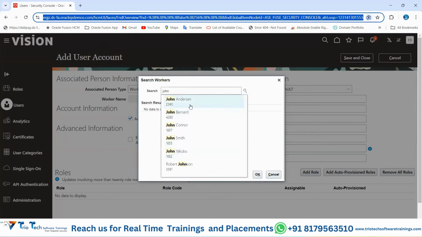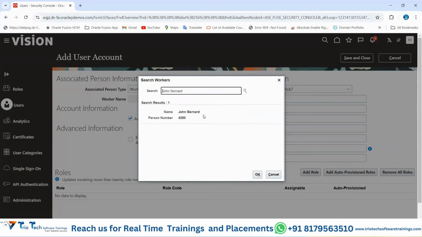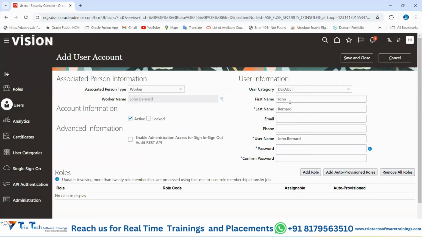So when you choose worker for any employee in the system, while they are getting hired, if the account was not created, HR has to define it. HR will come, search for that worker, select that person, and click OK. So for John Bernard, I'm going to create the account.